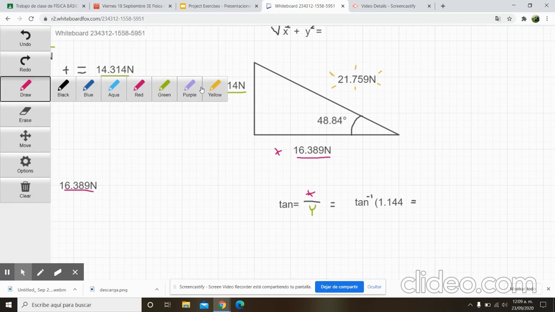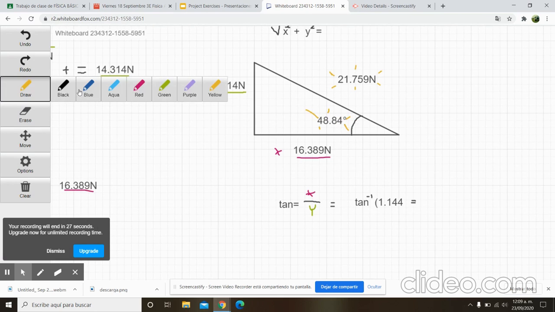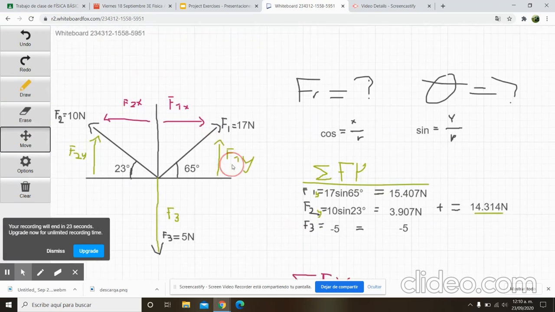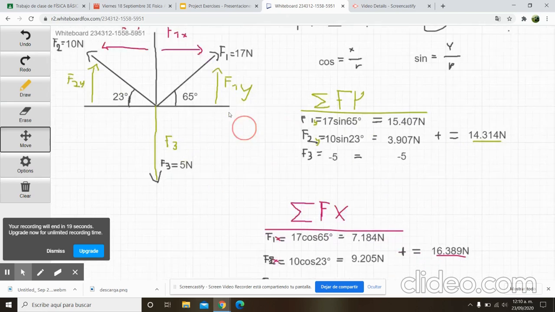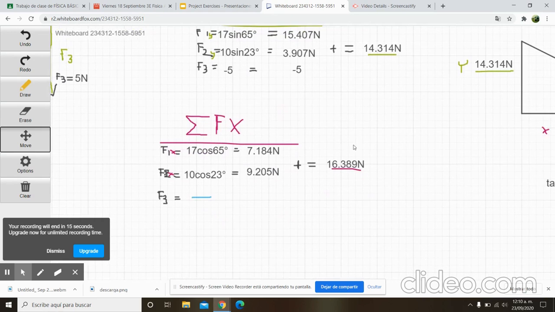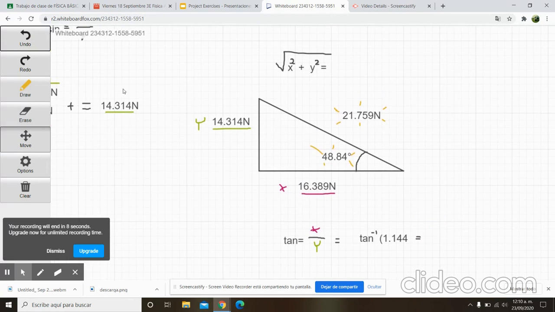So this is how we can answer this. That's going to be all. I tried to explain it very quickly because of the time. I think it's not enough time, but I tried and put the steps. I tried to explain it well, but it's quite difficult for me because I don't know how to do this.